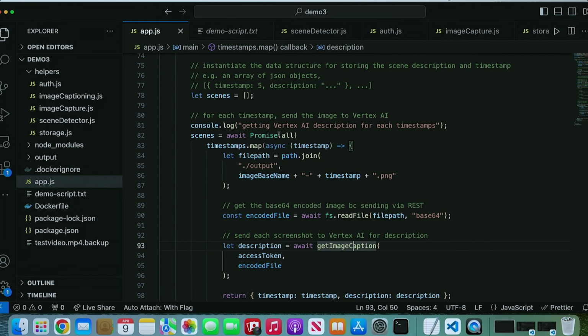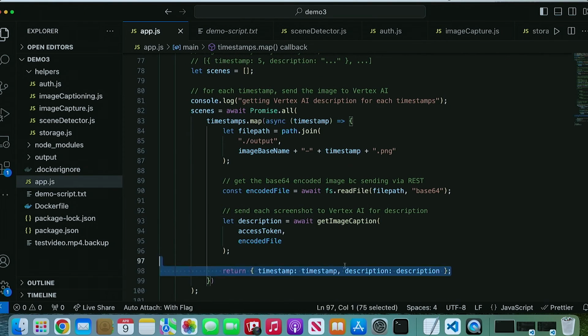And Promise.all means run this code for each timestamp all at once, and when they're all done, return the final JSON.